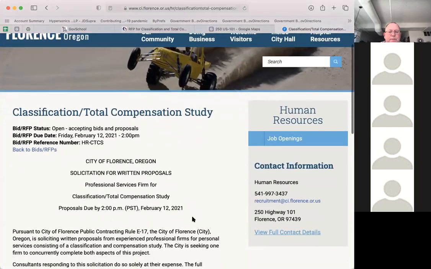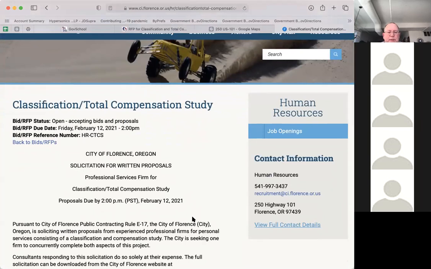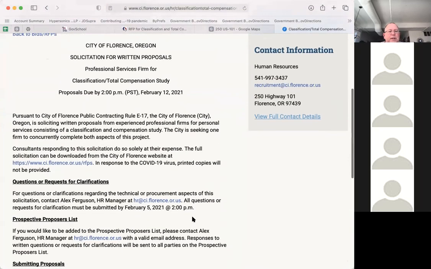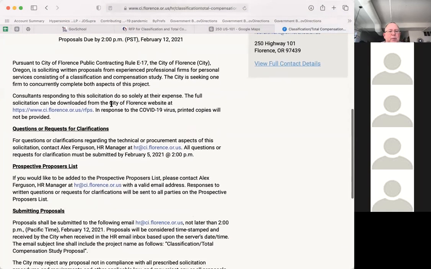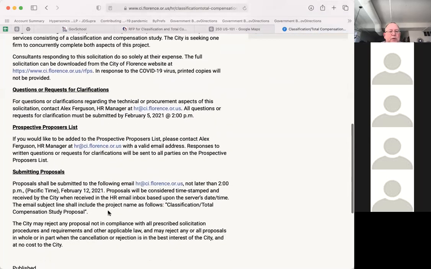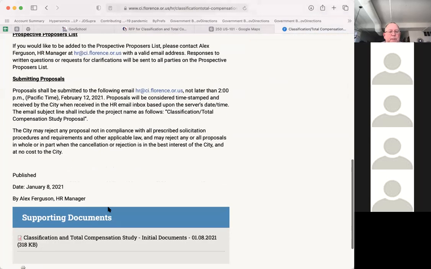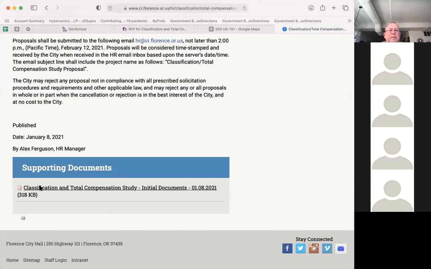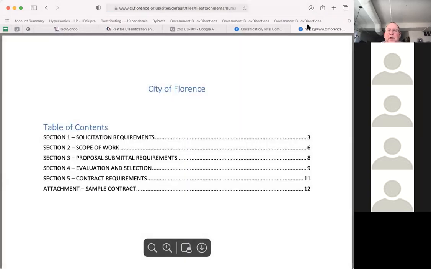So here's Florence, Oregon, some smaller to medium-sized business or government. I traditionally stay with cities, and I work with cities that are between about 10,000 and 30,000 population. This is going to fall in that wheelhouse for me. So I'm sort of pinpointing my opportunity, definitely something I might be interested in. I'm going to read through some of the basics here. Looks like I'm going to be eligible to pursue it. They have their document online, and then I'll go in and take a look at that document.